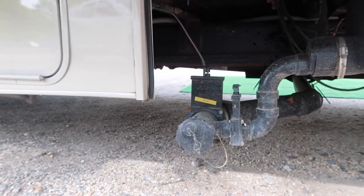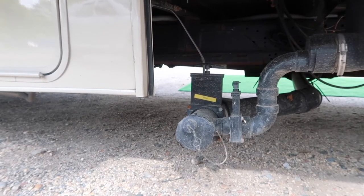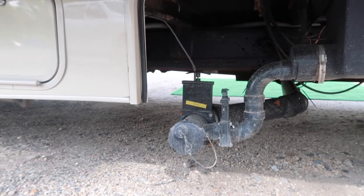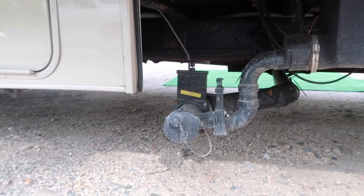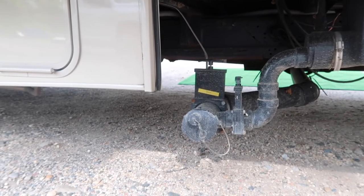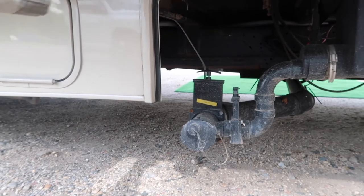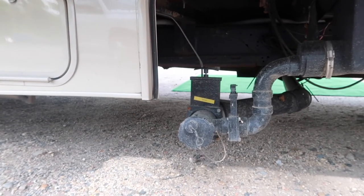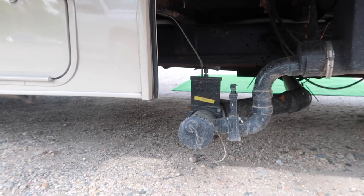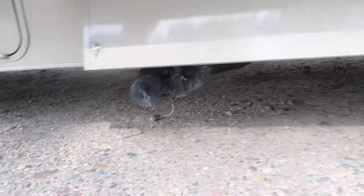How do I know when I have to dump it? Good question. You're going to go inside and press the black button on the monitor panel, and it's going to tell you what the capacity is. If the capacity is showing 3/4 to full, you'll come out and lift that valve up, and it'll empty down into their septic. You will then close the valve and add that toilet pouch that's under the bathroom sink down the toilet bowl. And then you're done on your sewage.